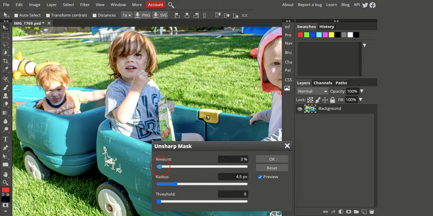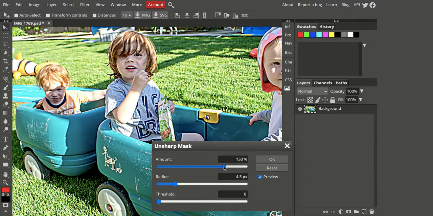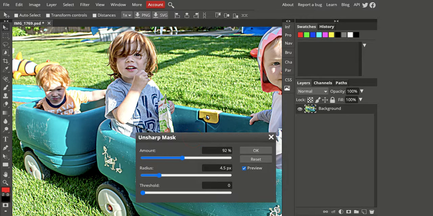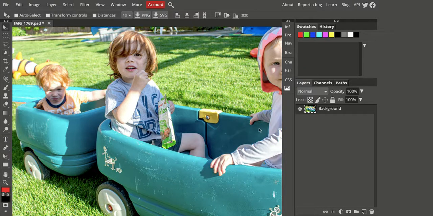So here's the image at 0, right? And here it is at a much higher percentage, 150. Keep in mind a lower DPI image would do a better job of being quicker here, but we want to have a higher DPI when we're dealing with photos. So that's sharpen. I'm going to close that.